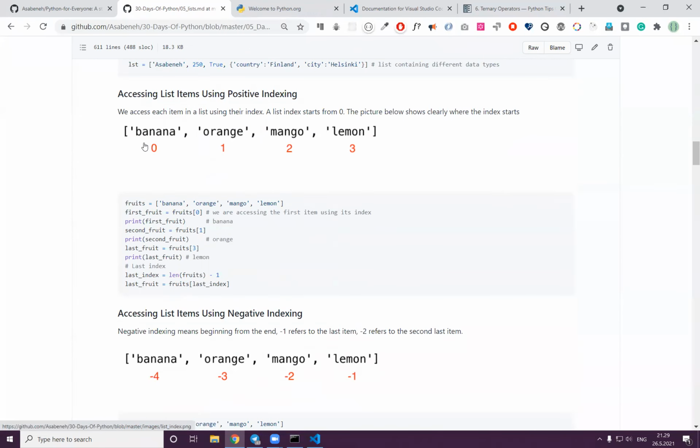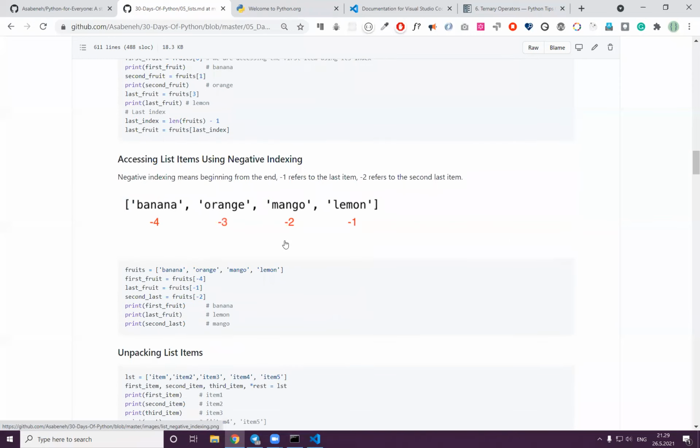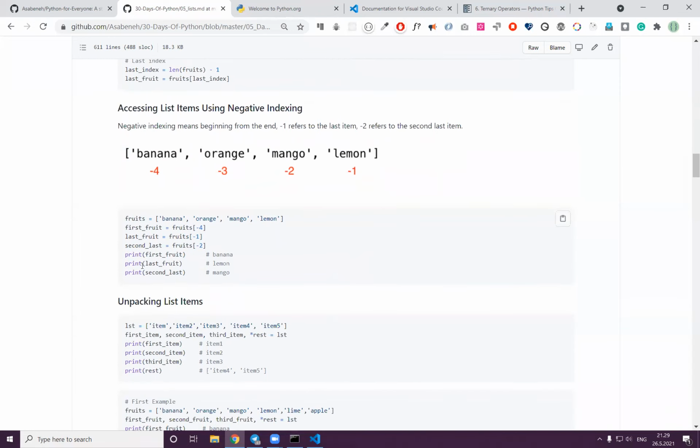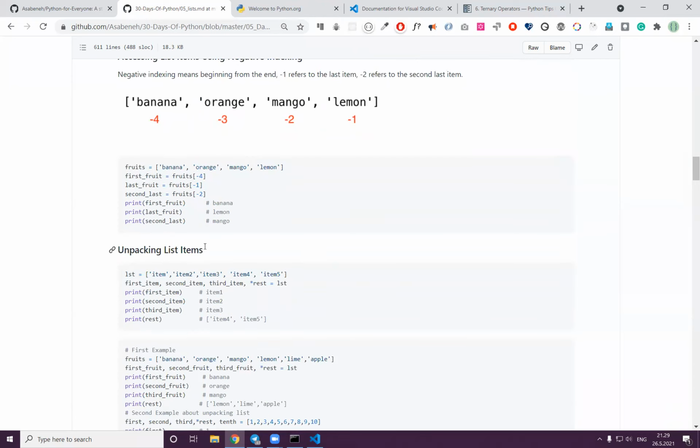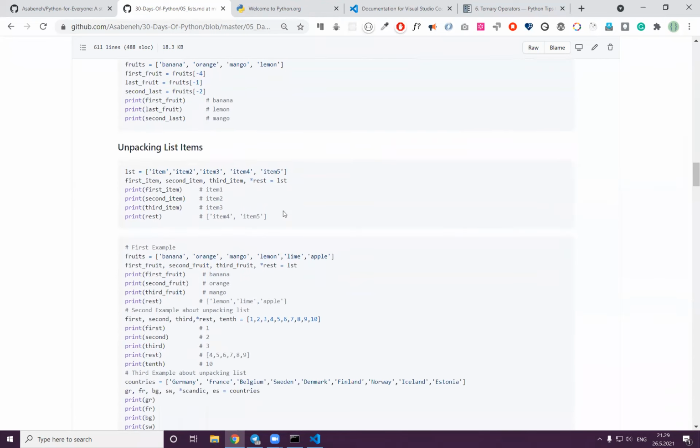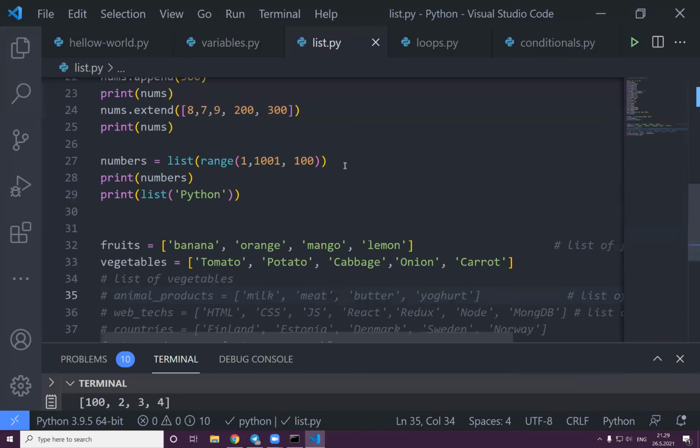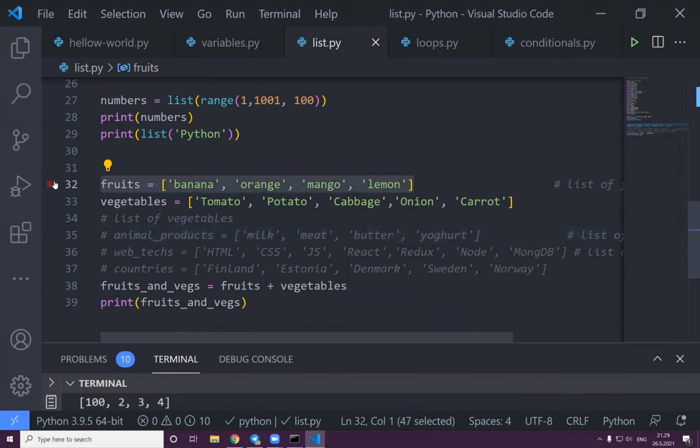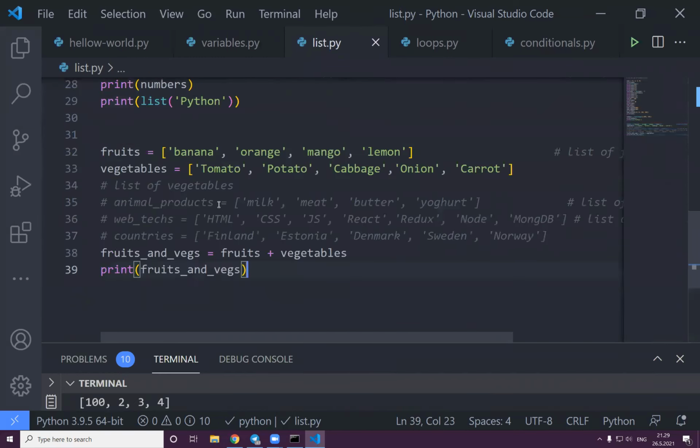And as you can see here, we've been talking about the index for the first item is 0. Or we can go with negative indexing, as you can see. Wow, this example is really good. So go for it. And then actually here also unpacking, as you can see, unpacking the list. For instance, let me unpack some of the items. Yeah, I can unpack. Do you remember here?